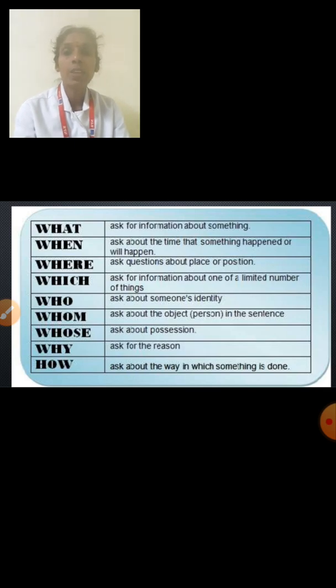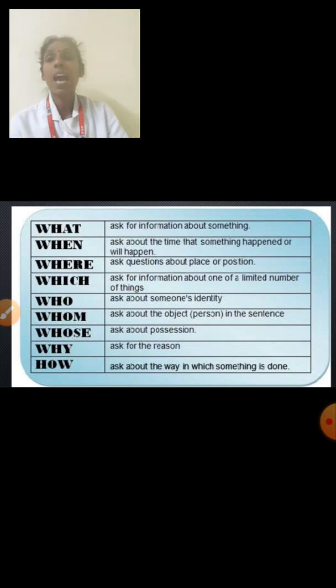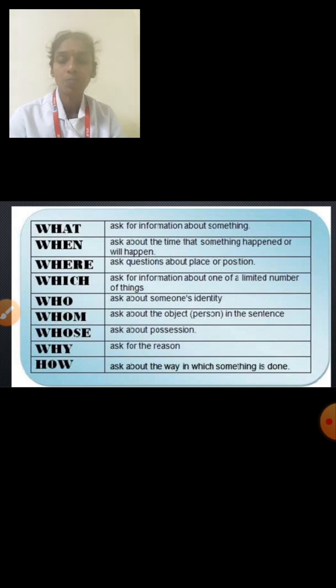Okay. In the first example, we saw the question word plus auxiliary verb plus subject. In the second, who met you is a subject, and whom did you meet is an object. Like that we can frame questions. Okay, in WH questions we have some preposition words also. How will you frame the preposition WH questions? Who are you looking for?